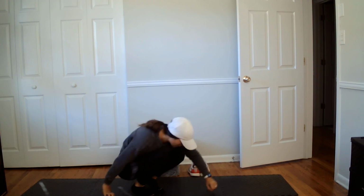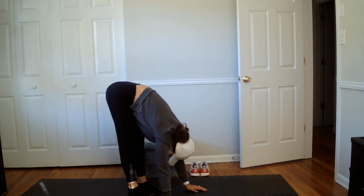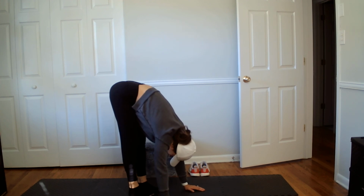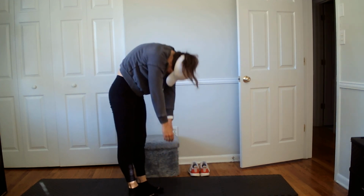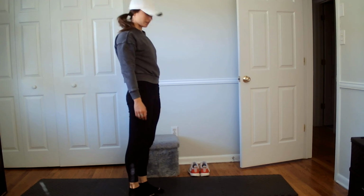And release. We're going to tuck the feet in, tuck the chin into the chest, and roll that head up. If you want to hold that stretch at the bottom. Down, hit that little pike, forward fold. And roll it up. And we are done.